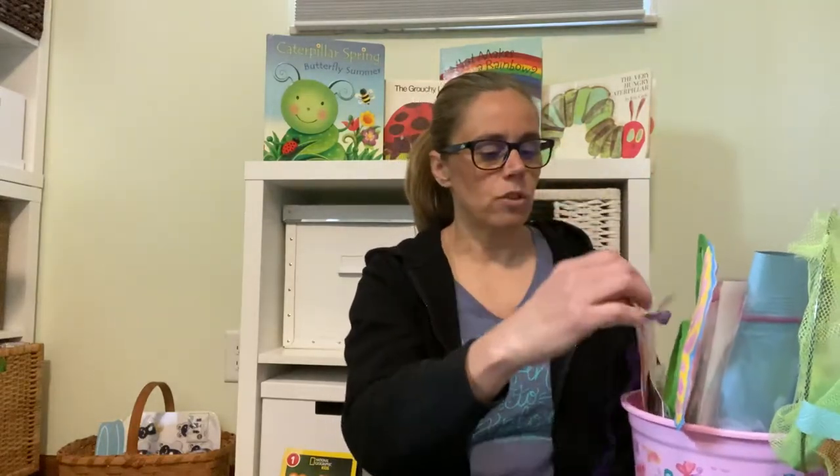You will probably have your own ideas as well. But I just wanted to go through the bucket and show you what you have and make sure that I explain things so you don't have any questions. So we'll go through our bucket here. This is Miss Viv's bucket, but she's gonna be kind enough to share with us for a moment here.